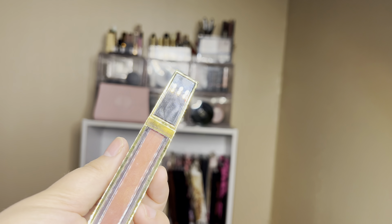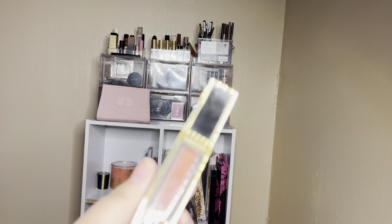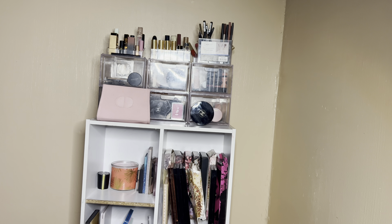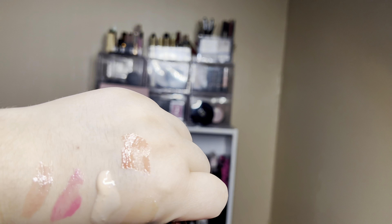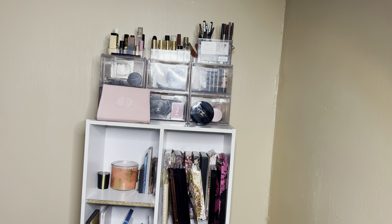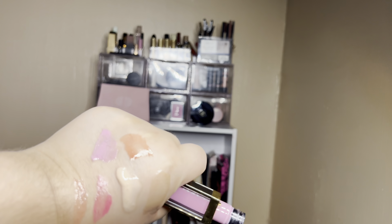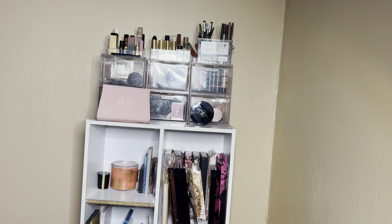Next up is this brownie nude warm color — my favorite of my two Tom Ford lip glosses. This is the Tom Ford Gloss Luxe Brilliant in shade 06 Ravish. Super pretty — I'm going to have fun using that one. Then I have one more gloss in a more purpley pink shade — this is Tom Ford in shade 10 Loveless. Very candy yum yum vibes, but I dig it, so we're going to use it.